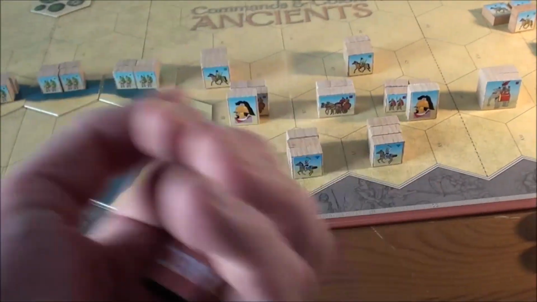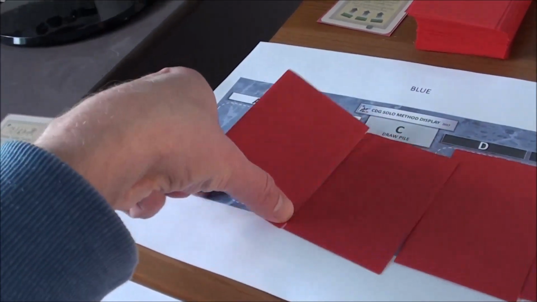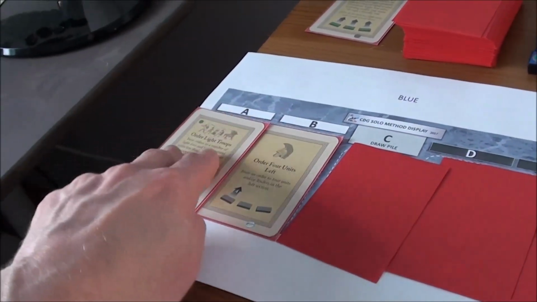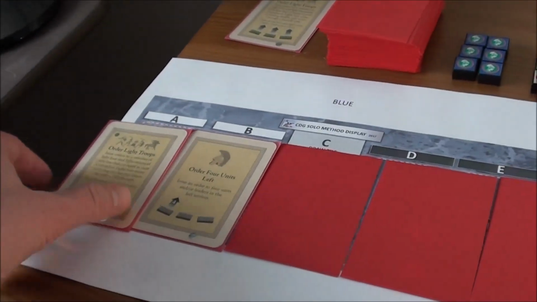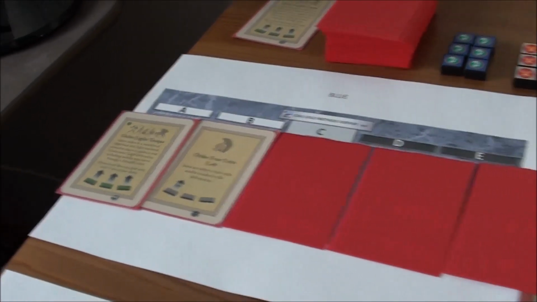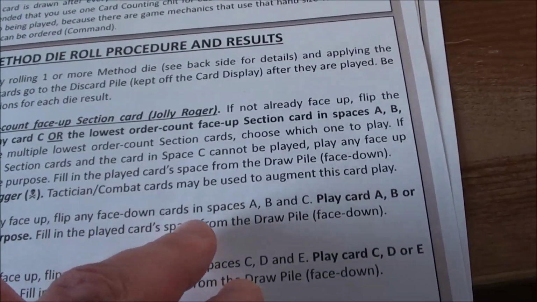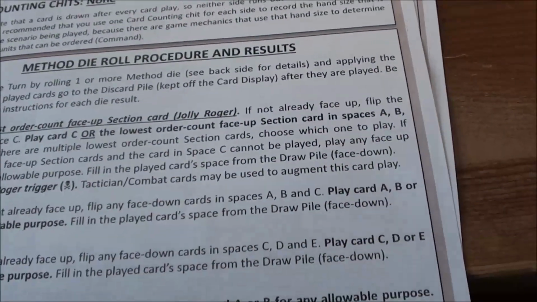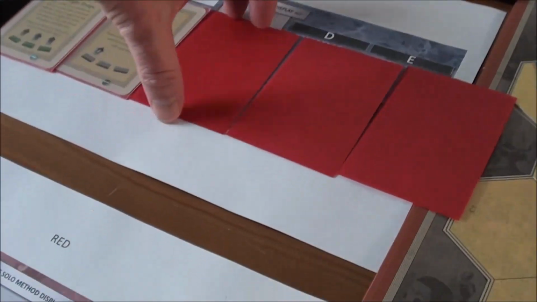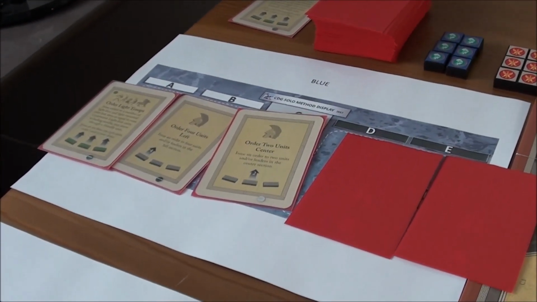So now it's the Seleucids. So here we go. For the Seleucids we're going to reveal card A and B. It's a bit cramped space here, but let's see. So we have a light troops and order 4 units left that we know of, but now maybe more cards will be revealed. So that's an A, B and C. Let's just read it. If not already face up, flip any face down cards. This is basically the same thing as the last one, because we can play it for any allowable purpose. So basically we're going to flip card C, and we can choose one of these to do whatever we want. Okay, so it's left, light troops, or 2 in the center.